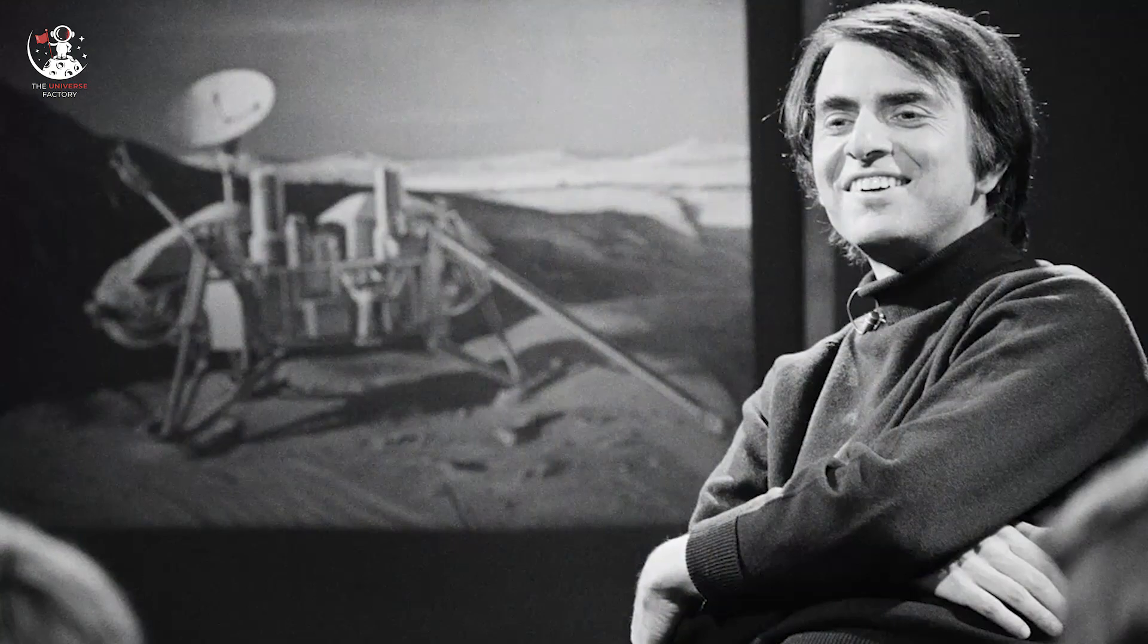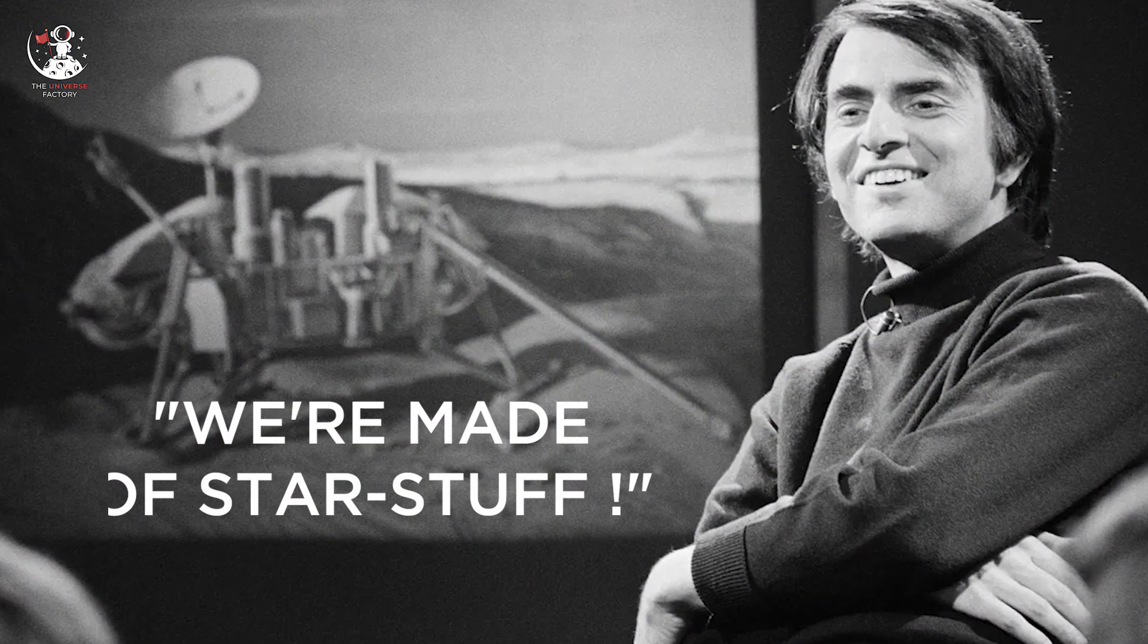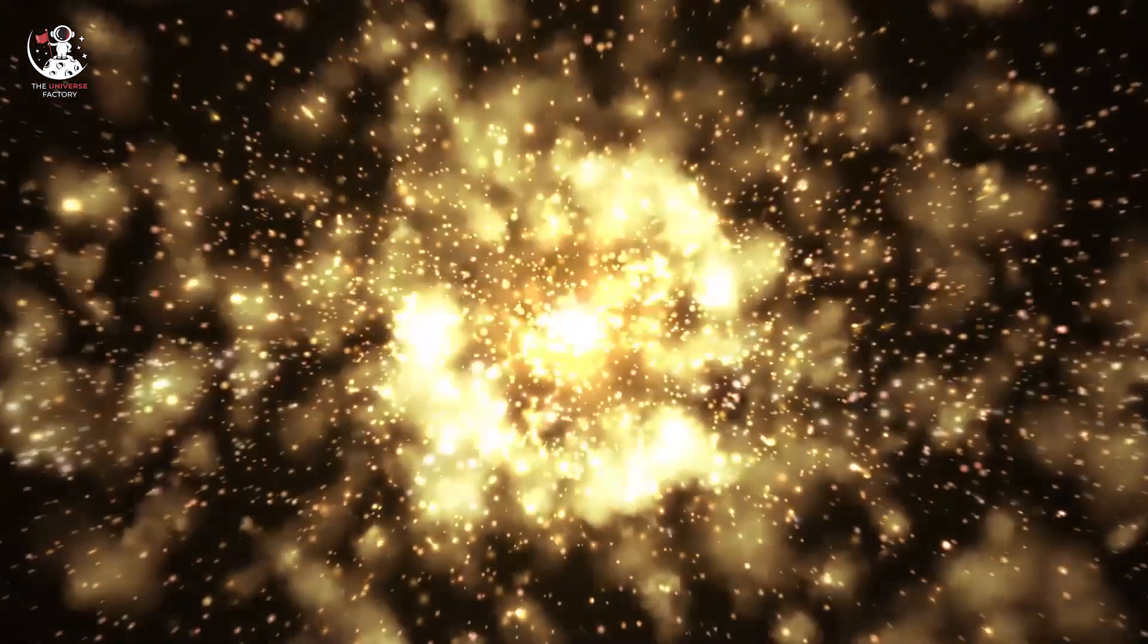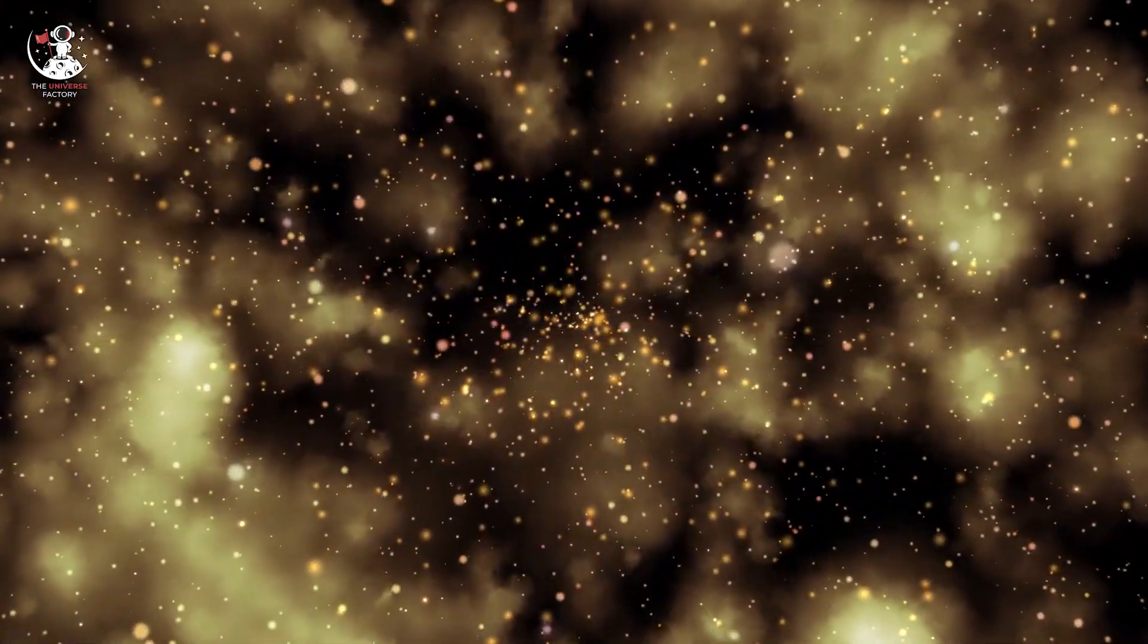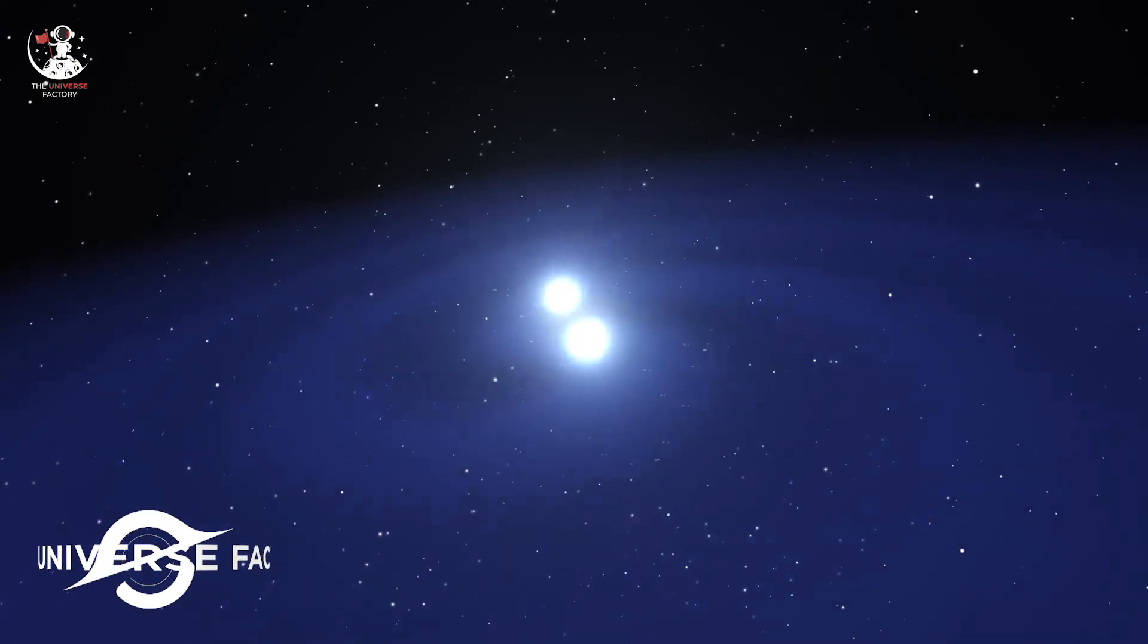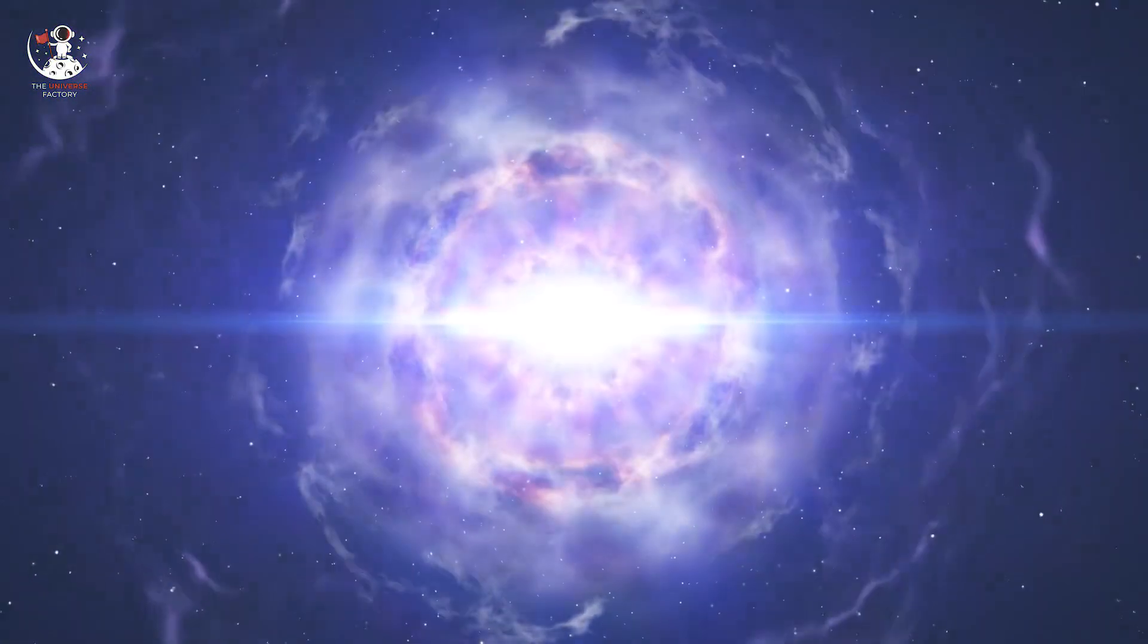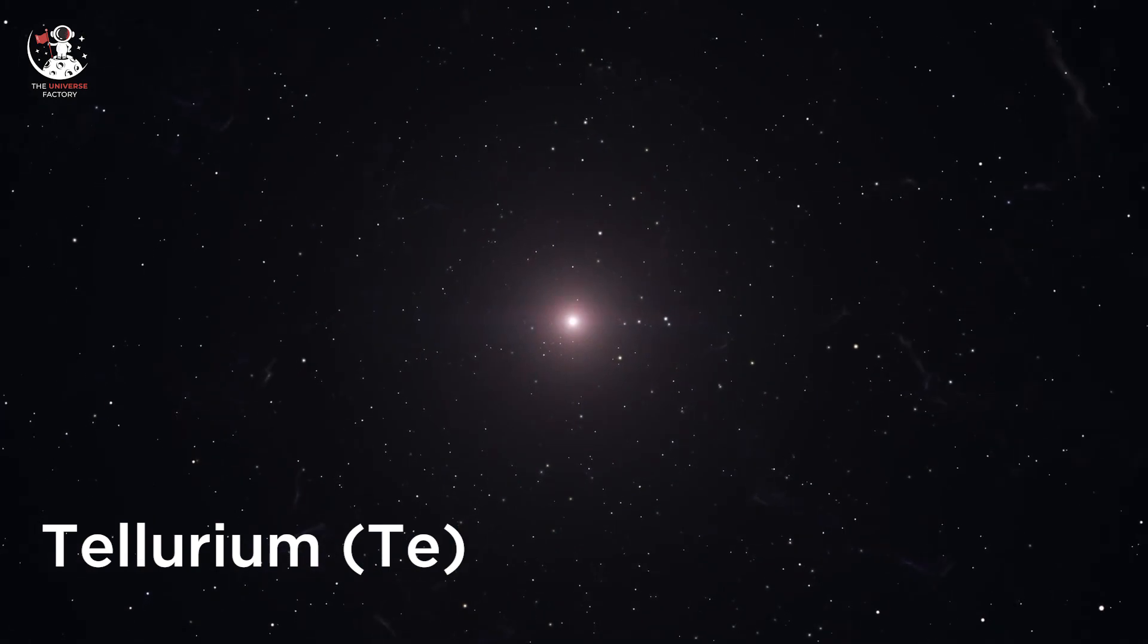This event also created heavy elements such as gold and uranium. The great Carl Sagan once said that we are made of star stuff. Virtually every element was created in a star. That is because the Big Bang only created helium, hydrogen and lithium. More complex elements like carbon and oxygen had to be forged by the million degree fusion reactions created by stars. But heavy elements like gold and uranium need extreme and violent conditions to be created. These conditions can only occur in very limited circumstances, like when two neutron stars collide. In this particular case, the researchers detected traces of the heavy element tellurium and the creation of lanthanides.